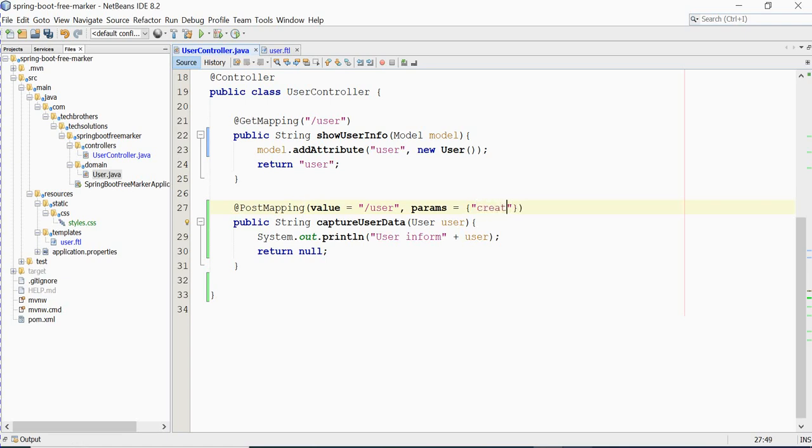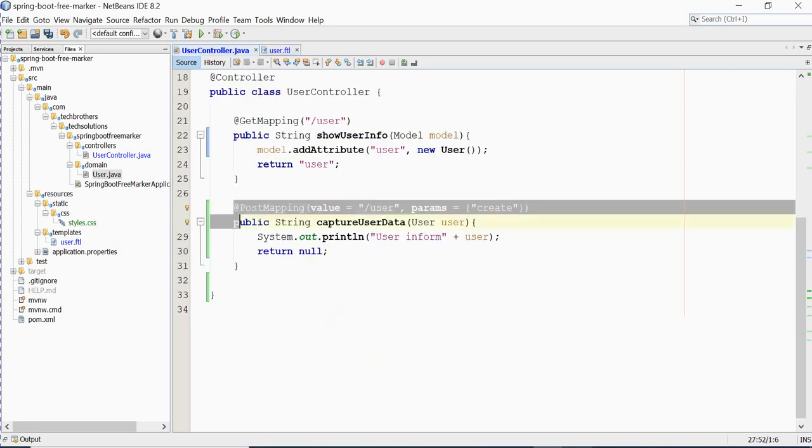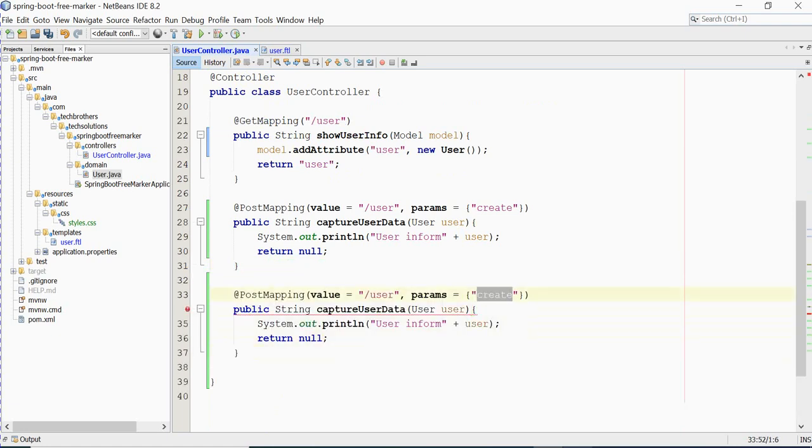I am using the same method, and I am using params, which accepts an array. In that array, I pass whatever name we have given as the name in the button. I copy-paste the same method, give update, and change one method to create user and the other method to update user.